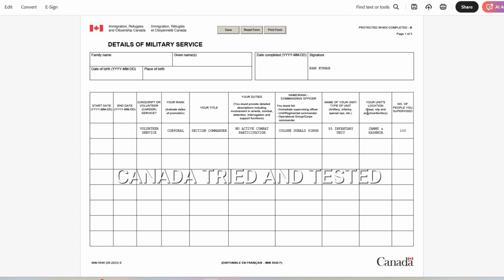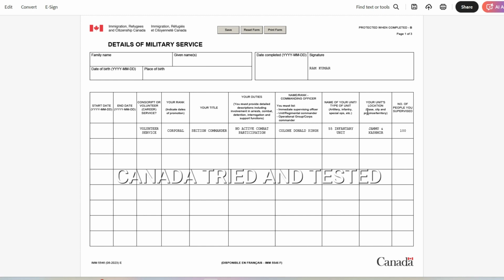The background verification helps verify the applicant's personal history, the roles and responsibilities provided in the military, and also checks the accuracy of the information provided. And as I said, it is to avoid anyone with human rights violations coming to Canada.